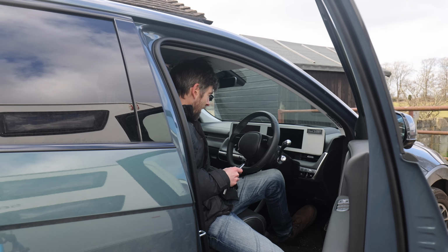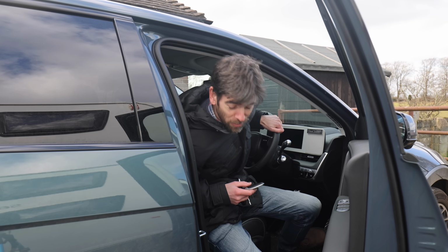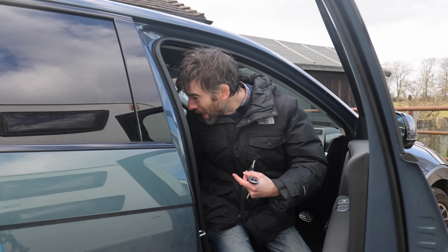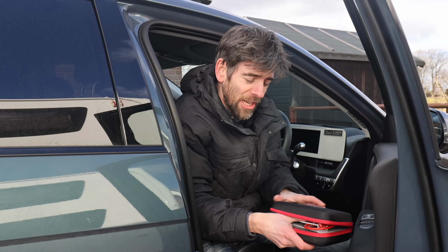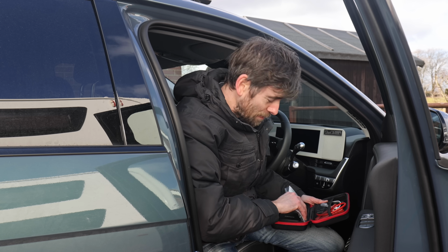it's completely dead. Nothing at all, nothing appears at all. So I'm going to crawl back, open this door first. No, even the door doesn't open. I can't even open the back door. Okay, so I'm going to crawl in the back and get my little battery starter. Now, I did check the other day and it was fully charged, because that would have been embarrassing.